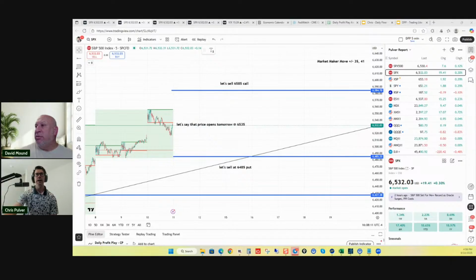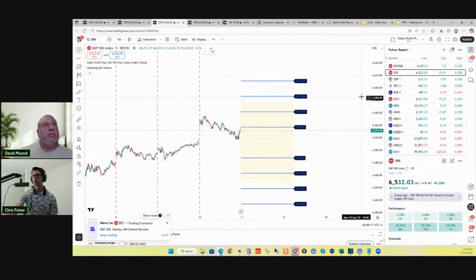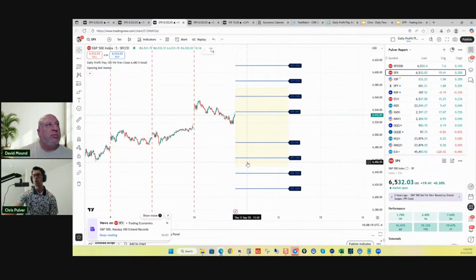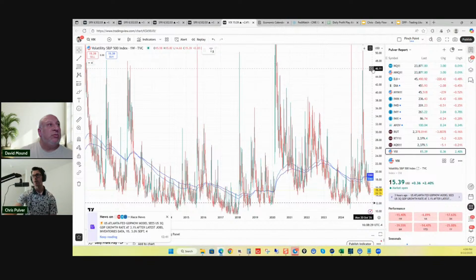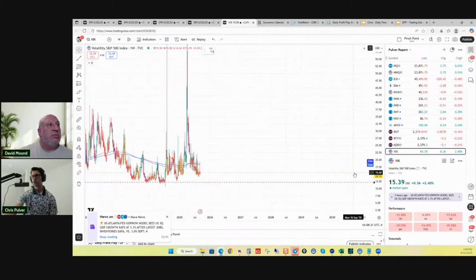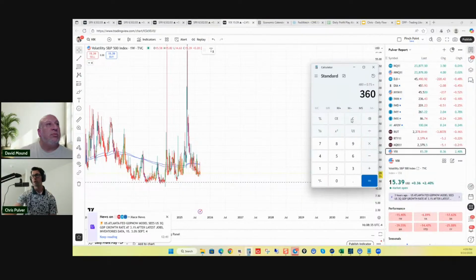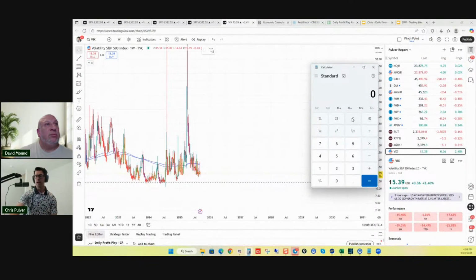Okay. On top of that, it's rare that you see a range like this with the expected move, and it's rare that you see prices going way higher or lower than some of these ATR levels, which is average trading range. It's also rare that we see markets go way higher than what the VIX is showing us on a day-to-day basis. This is my VIX volatility index. We're trading at a 15.39 VIX. You can read about this if you want. I'll teach you this every day in the daily profit play, but 15.39 divided by 16.